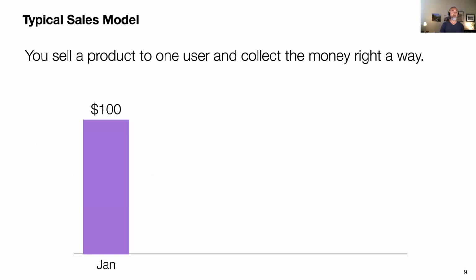Before SaaS or this type of subscription model, I used to be working at Oracle, and we used to sell the software, right? So like, hey, here's a database or whatever, and then you pay us $100 for using it. And then pretty much I got all the money, and I'm not going to see that customer for a while, unless they have problems with the software.